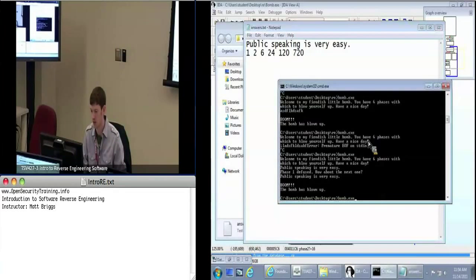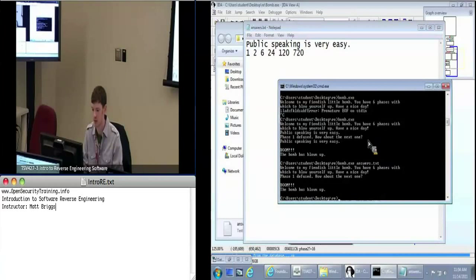Okay. Just a question. Yeah. Is there a way to set up some breakpoints to see how many times you've gone through the loop so you can probably get some patterns down? Because it was easier when you actually did the lab to find that. Say it again. So is there a way to set up breakpoints to see how many times you've actually gone through the loop and everything else? Okay. So you'd like to debug this thing?